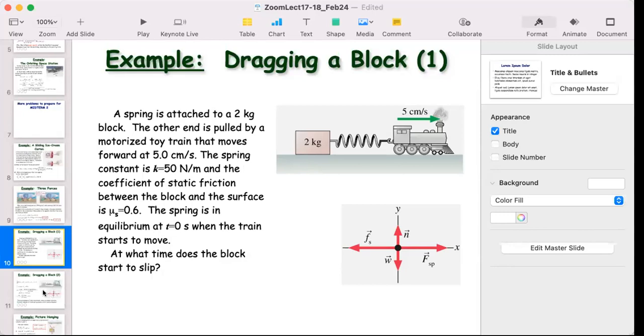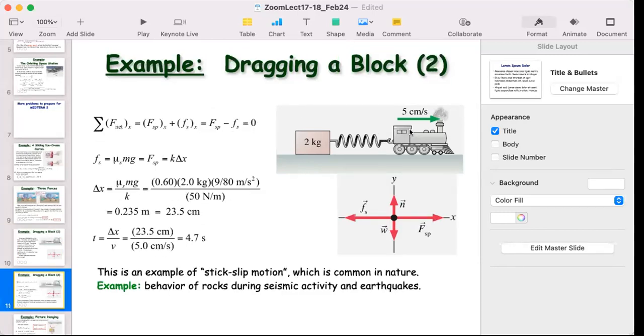Okay, so first of all, we have learned, let's look at the drawing. We have learned that in this case, we need to draw our free body diagram. So what we have is X and Y in this direction. Then we have to put all the forces. So what forces do we have? We have the normal force that is going up, always perpendicular to the surface, the weight, which is always going down vertically because it depends on gravity, so it just goes down.